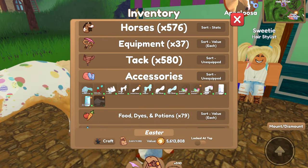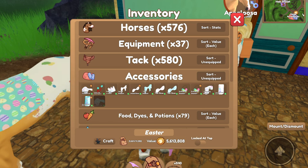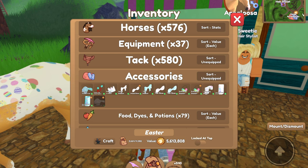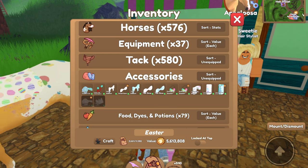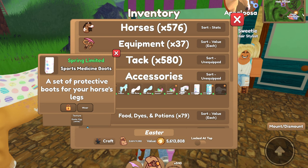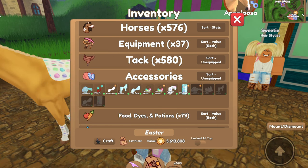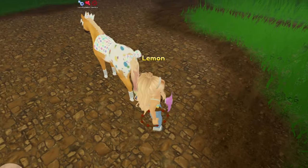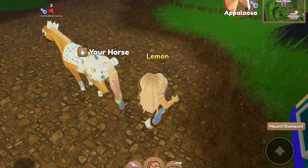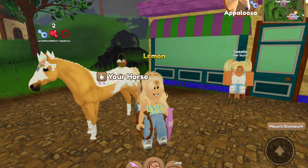We have the saddle pad. Okay, yeah, that matches pretty well. Wait, would the blue look better? No, I think we're going to go with the white for this one. And then we have this paper crown. We've got a head ribbon as well, and we'll do sports medicine boots, and then we've got a tail bow. That's pretty cute, although should I put the Easter egg basket instead of the tail bow? Yeah, I think we'll put that just to mix it up a bit.